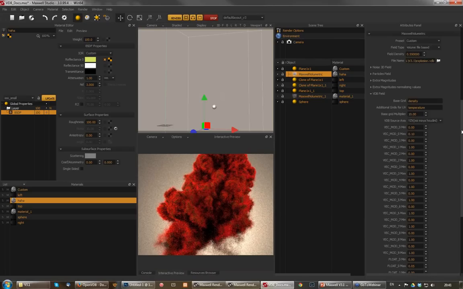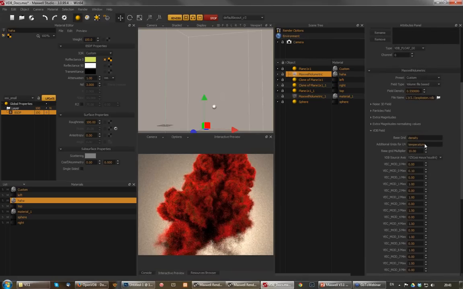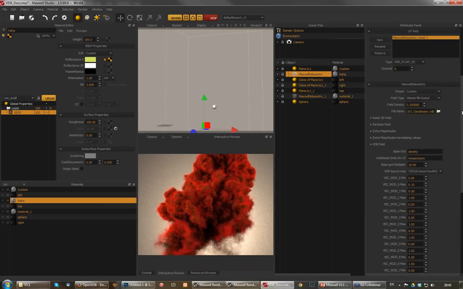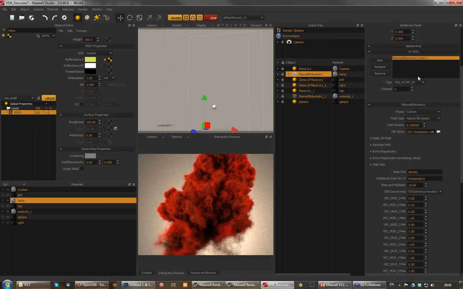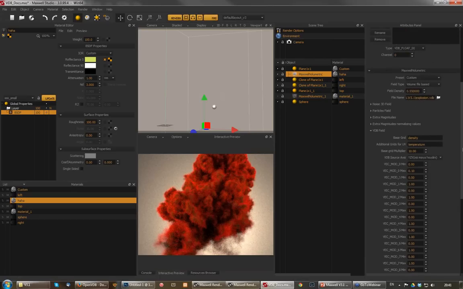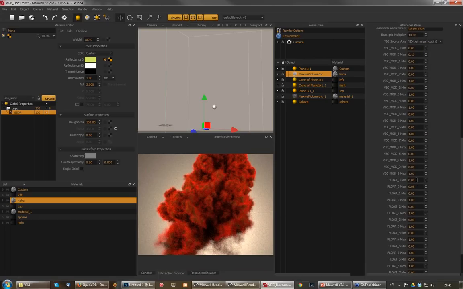So basically you have to find out what type of grid it is that you want to use for UVs. Is it a vector grid, which usually specifies the speed or velocity, or is it some other grid that's numeric, and that way it's going to be a float type grid. And then you have to create either a float UV set or a vector UV set, depending on the grid that you're using, and then you specify the ranges that are found in the file here.